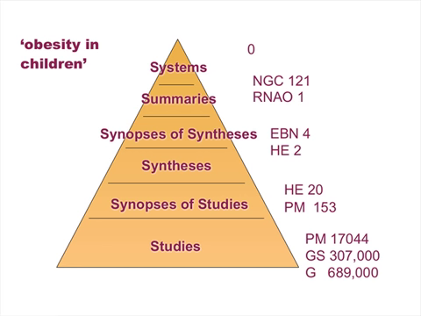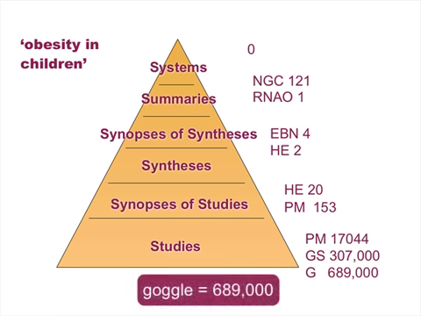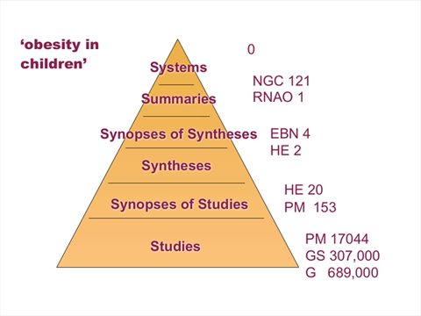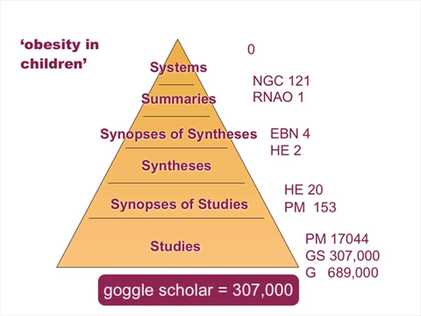Now, this slide gives you an illustration of how these tools can save you time. For every one of the searches on the pyramid, I used exactly the same words: obesity and children, and I started at the bottom. Both students and staff who I interact with often start searching in Google. And in Google, when I put in obesity in children, I got 689,000 hits. Some people will say, well, I only use Google Scholar, and I get the best information that way. But the same search in Google Scholar was 307,000 hits, way too much for any practitioner to look at in a reasonable amount of time.